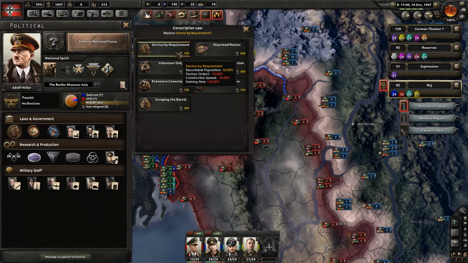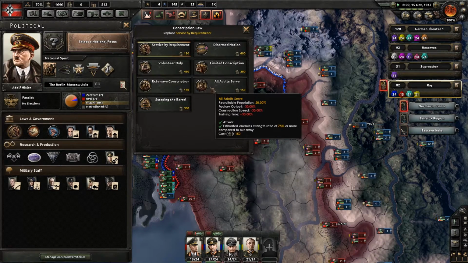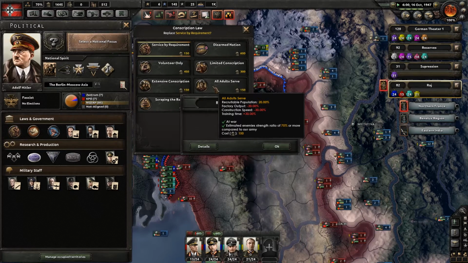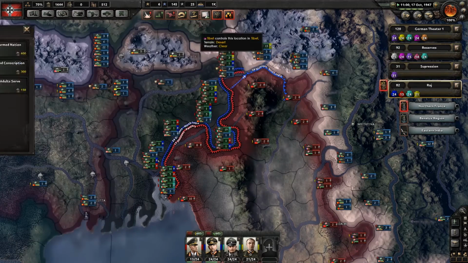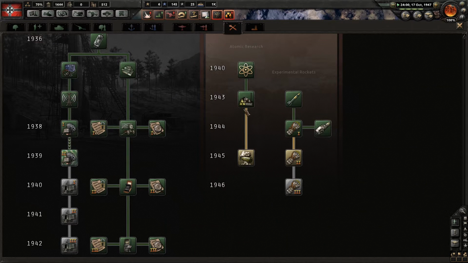So our recruitable service by requirement, recruitable population is 10%. We could go up to all adults serve, which would be like an interim amount. We wouldn't lose quite as much. We'd lose 30% of our factory output and 30% of our construction speed. So we'll probably do that, but we're not going to do that until we need to do that.